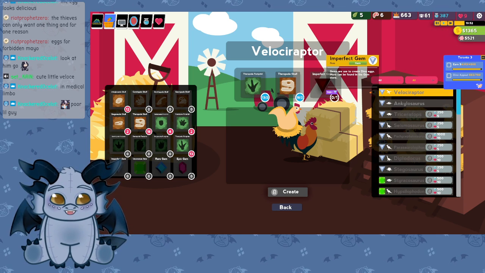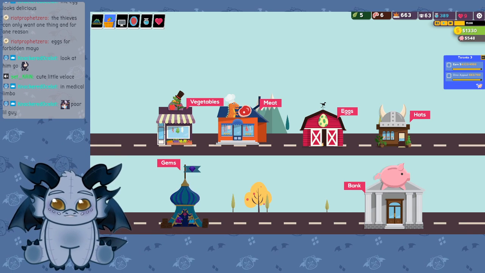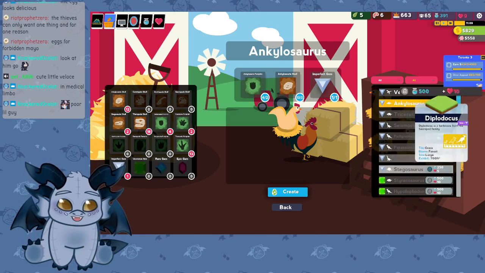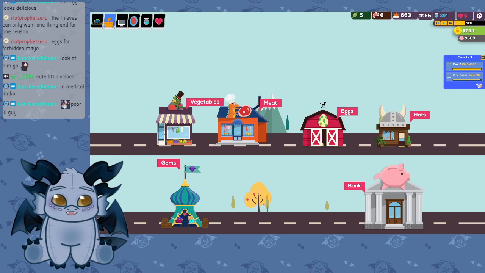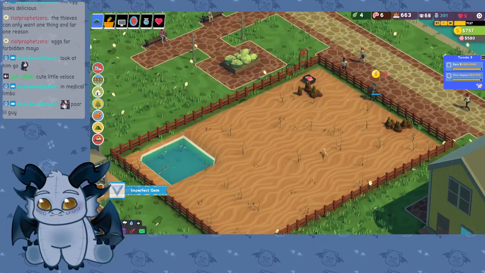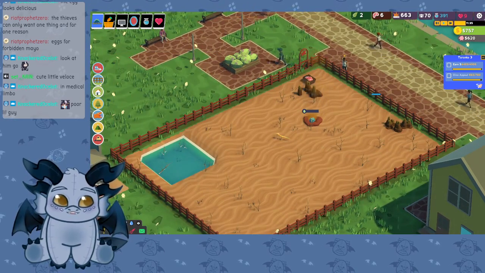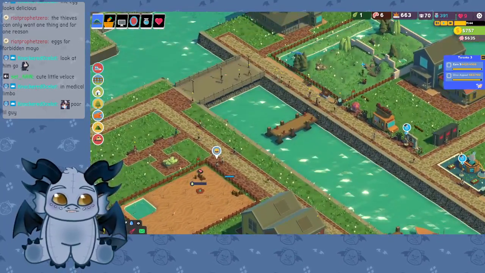We want another velociraptor, which means we need an imperfect gem, which means we have to go buy an imperfect gem. So that way we can go buy another velociraptor that the chicken poops out. I like that the chickens poop it. I think that's fun. He will have a friend. Our velociraptor will have a friend probably tomorrow.